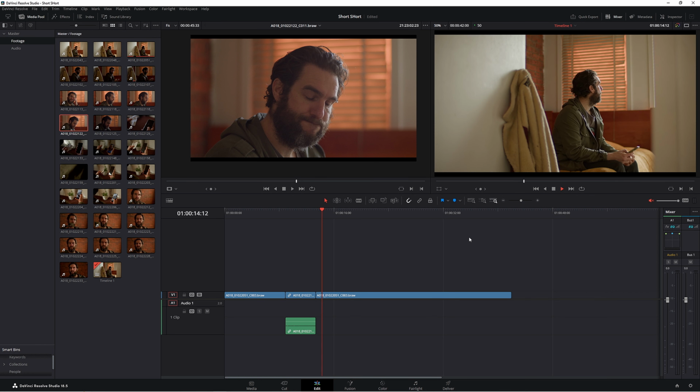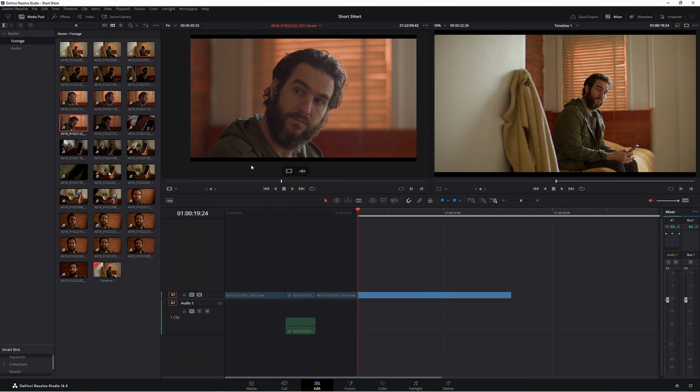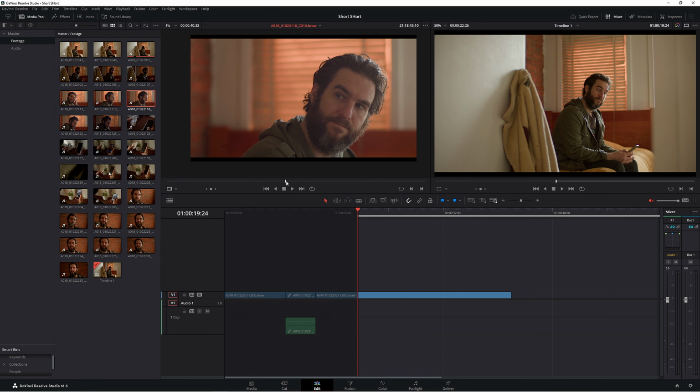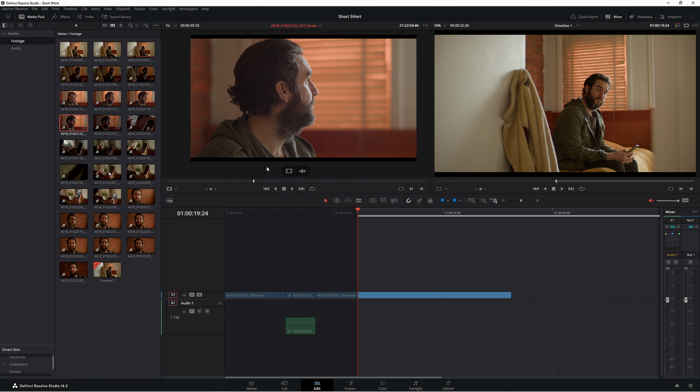So let's look at our edit. He looks, he's making that decision. He looks over. So I think when he looks over, sneaky look, that's a good point. It's a little bit weird, this framing. He's a little bit centered. Let's try this one here. It's a bit better. Okay. So he's having a look, thinking about his life. It's not so great. That's a sneaky peek. So we'll set here. And here's a good part.